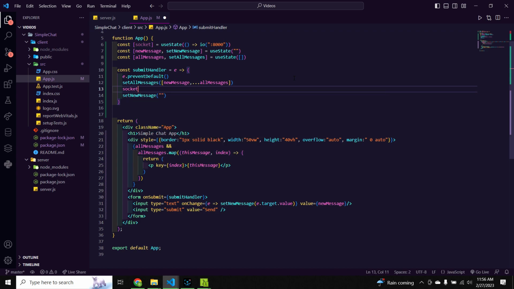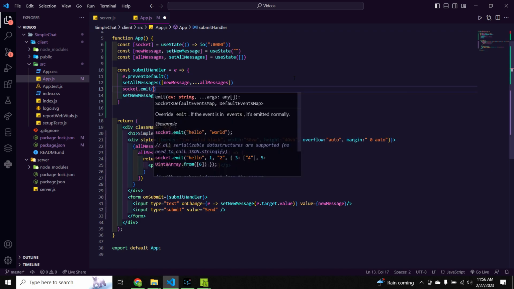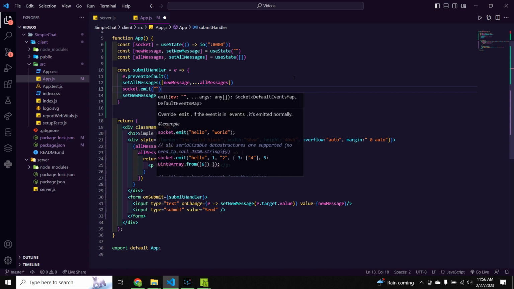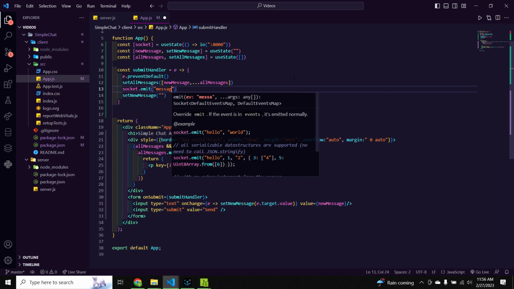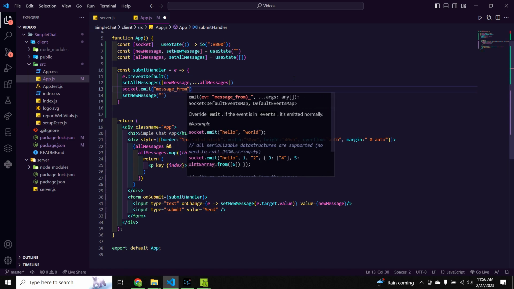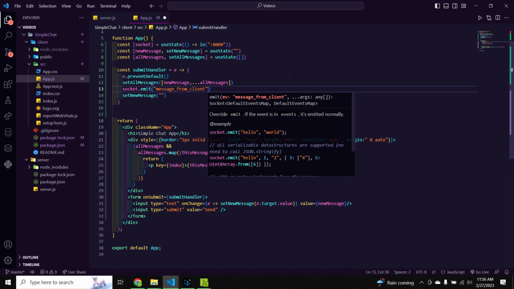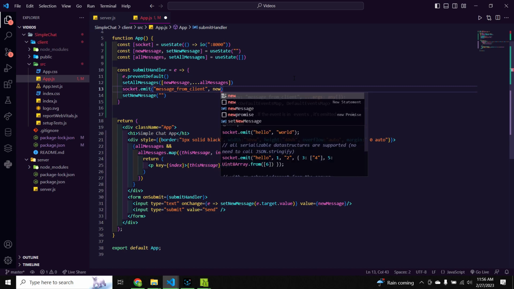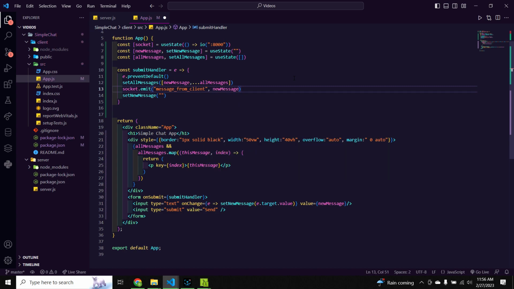The way we will do that is socket.emit, which is how we actually will broadcast or send a piece of data to either the server side or client side. This string that I am creating is the event listener. It can be whatever you want, but it does have to match on the server side. The second piece of data is going to be the new message that I want to create and send to other clients. So in a sense, we need the event listener, which is going to be a string, and then a piece of data that we want to send with that event listener.